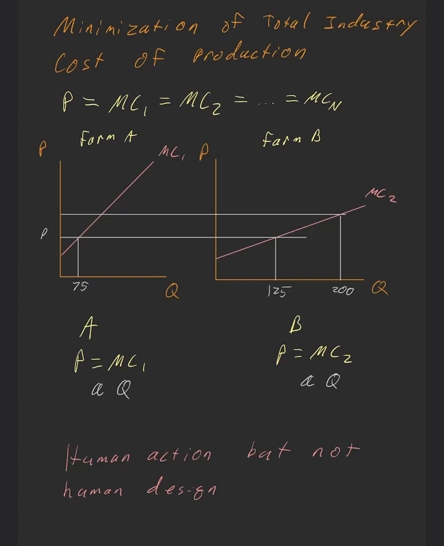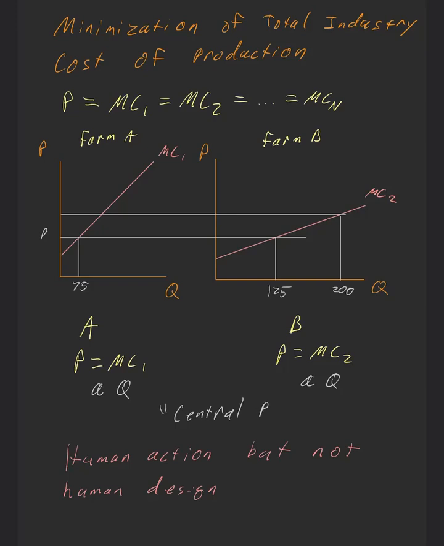It causes us to produce almost double, right? Almost double as many units on farm B as it does on farm A, but we don't produce every unit. We don't produce every unit along the way here at farm B. Instead, we end up producing where both situations are equal to the price. Okay, so now that we have that idea, notice that in this situation, you own both farms. You're sort of like a central planner.